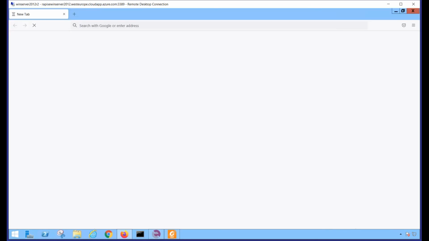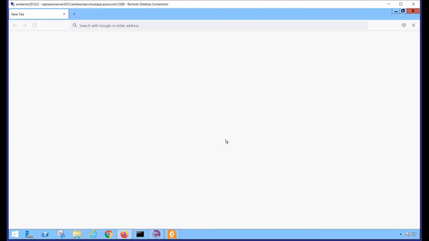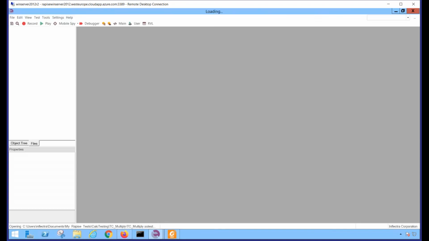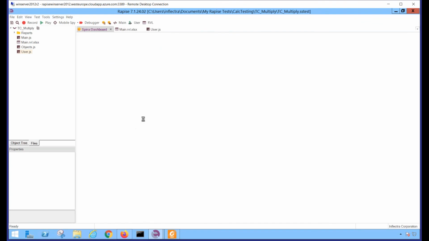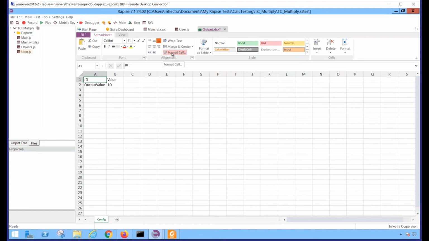I may click on it and download it from Spira, and open it in another copy of Rapise, which is the default Excel editor on this machine. Okay, so this is the output file that we attached to the test run in Spira.